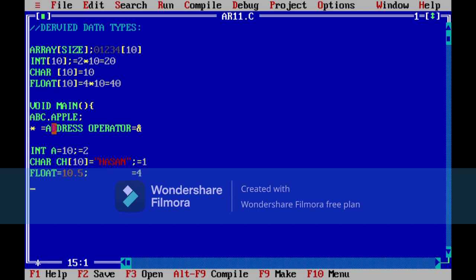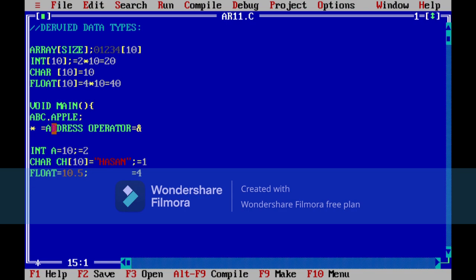And the next thing is the enumeration data type and the void data type. These are also data types. The enumeration data type is used to assign values to integral constants. Enum is a user defined data type.